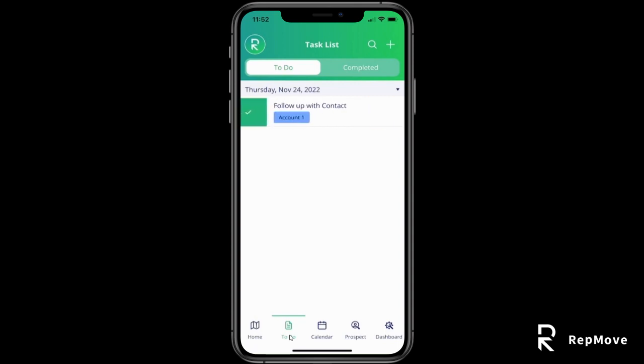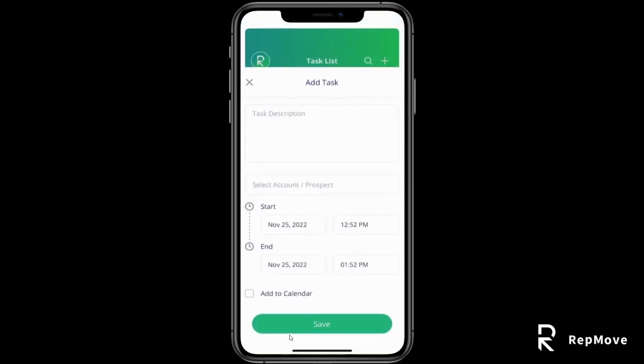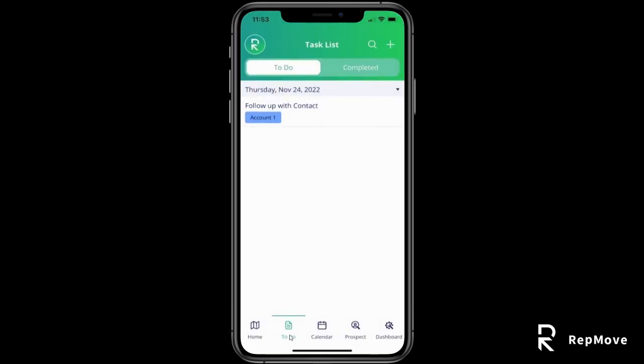You can slide them, complete, delete them, reschedule, do whatever you'd like. Plus in the top right, you can add a new task, add it to your calendar, do whatever you like. Select the account it goes to, or simply just have a to-do that's not associated with an account. And we'll be able to view that, complete, delete, stay in charge of our day, our week, right here on the to-do list.